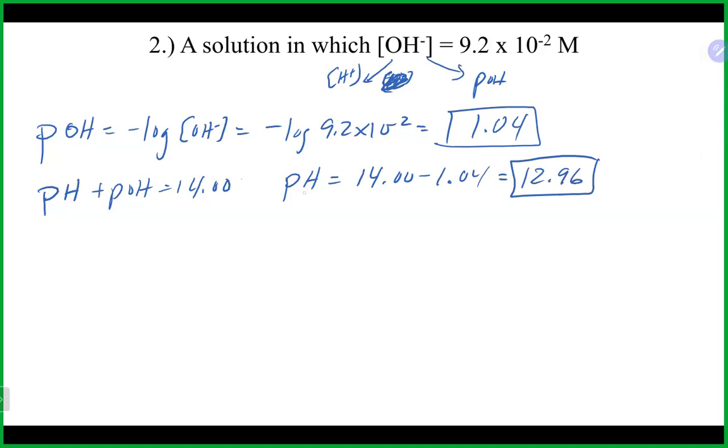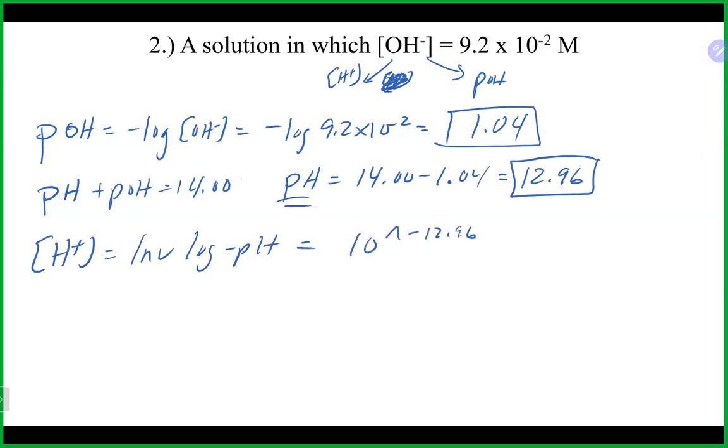And at this point, since we do have the pH, we could get our H plus concentration. I'll do it this way, inverse log of the negative pH. On your calculator, it's probably going to look something like this when you pop it into your display. And that would get us here. We'll call it 1.1 times 10 to the minus 13 molar in this case. Again, you could have used KW and got that same number.